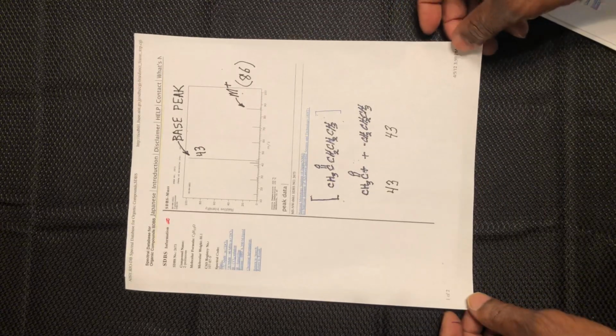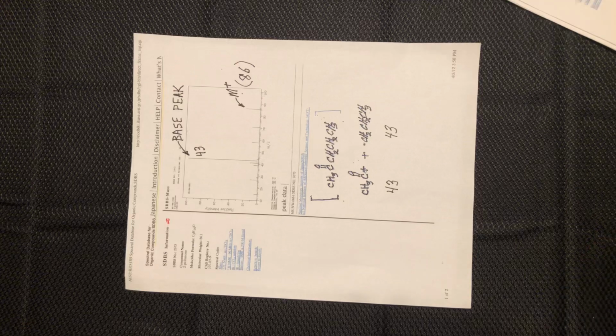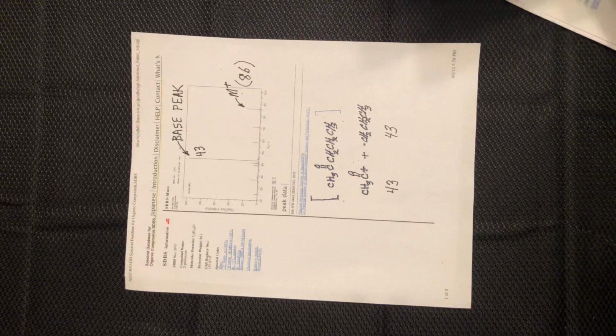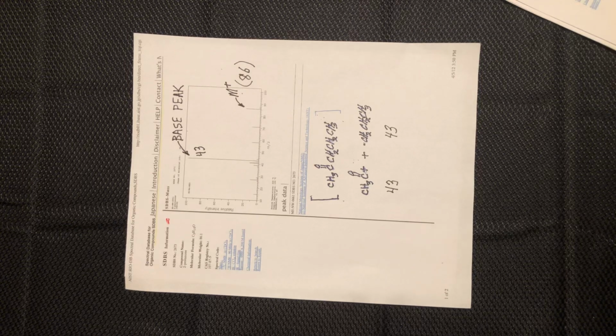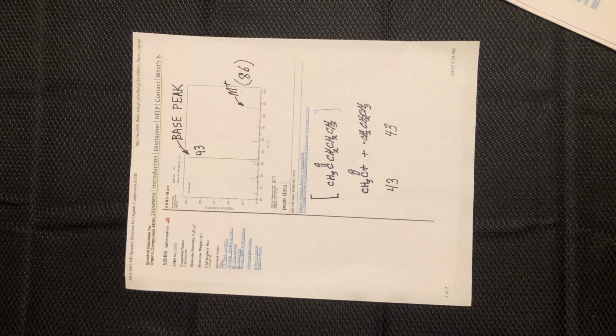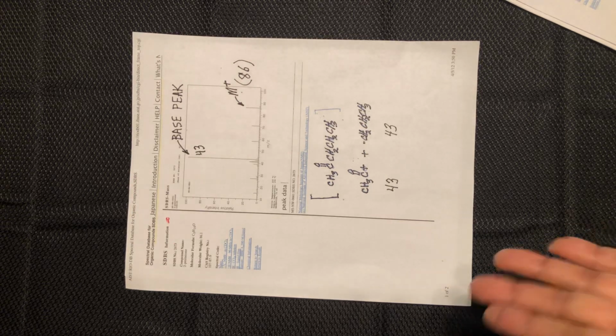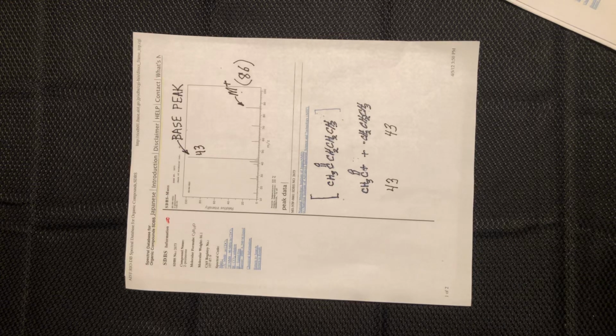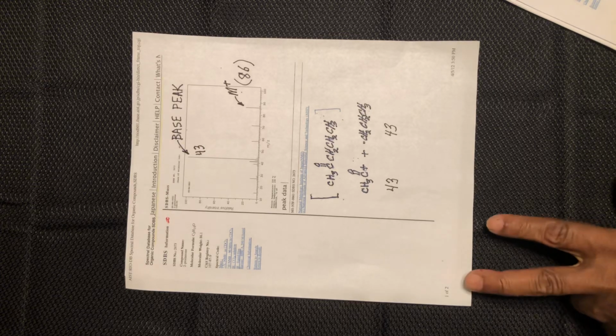The next structure that we want to look at is 2-pentanone. And so we could use our knowledge and understanding of fragmenting patterns to now distinguish between the two ketones. If you were given both of these ketones with a mass of 86, and you were given a spectrum, you could choose between the two based on the fragments that we see.